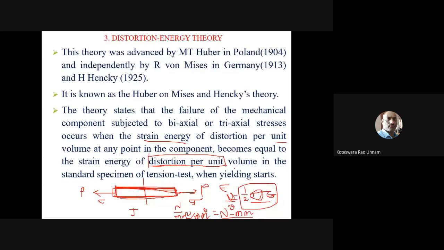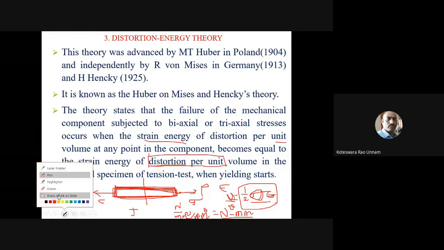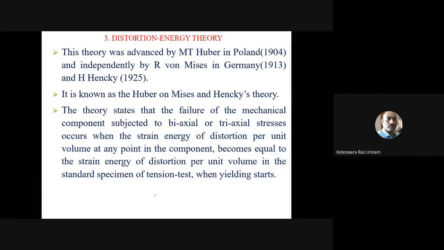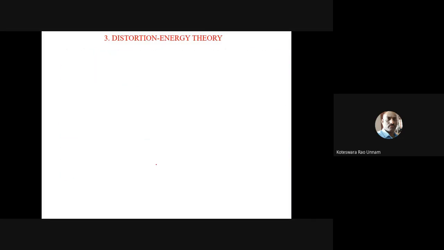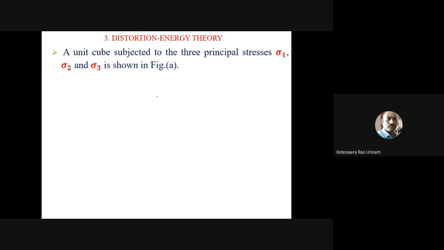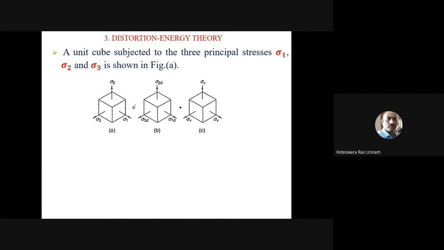So this is the case for a uniaxial stress. But I want to calculate it for the triaxial state of stress. In that case, we will take the stress element and try to find out the strain energy. From that, we'll define what the distortion strain energy is. Then we'll find the expression for the distortion strain energy also. So to compute the strain energy, first I'll take a triaxial state of stress, something like this.